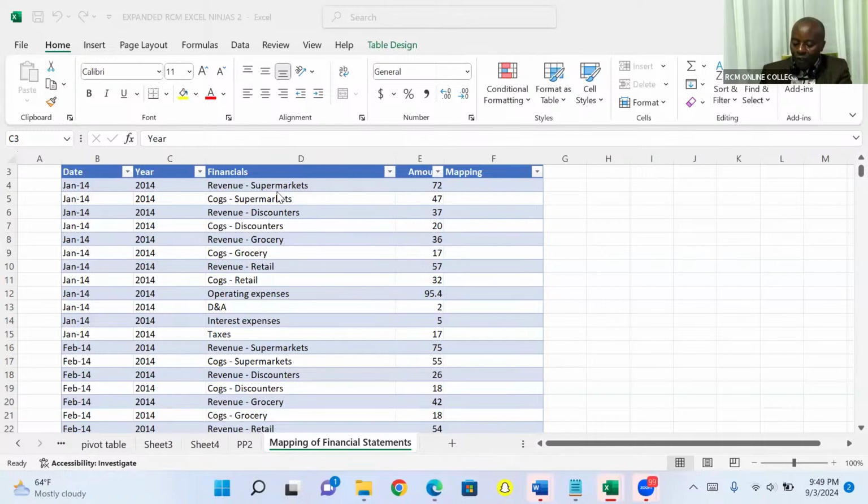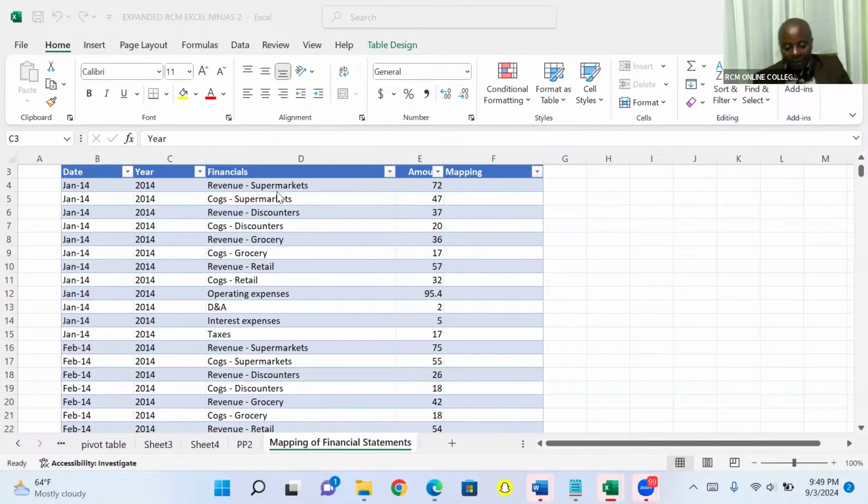Out of gross profit, I know I will subtract operating expenses for me to be able to get what we call EBITDA, earnings before interest, tax, depreciation, and amortization. Once I get that, I will subtract the DA to get EBIT. Then I'll less interest, and I get earnings before tax. And then I subtract tax. I just wrote this for my own reference, and then I'll read it for you in Excel.